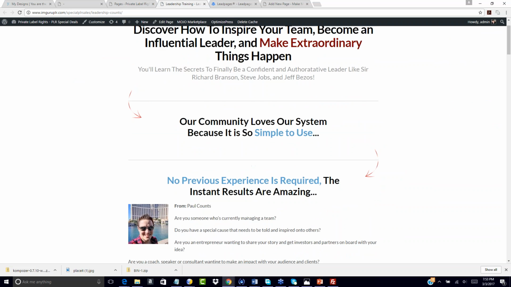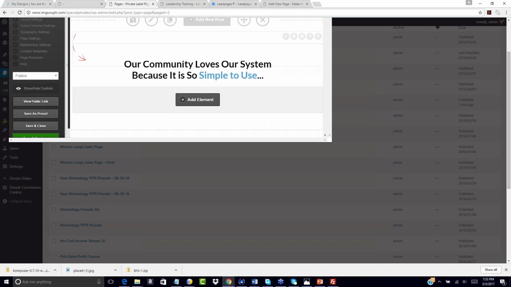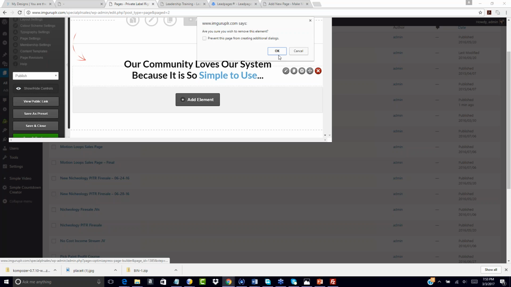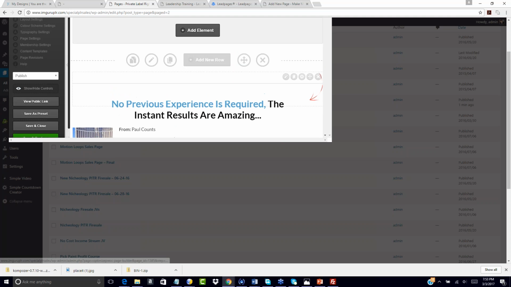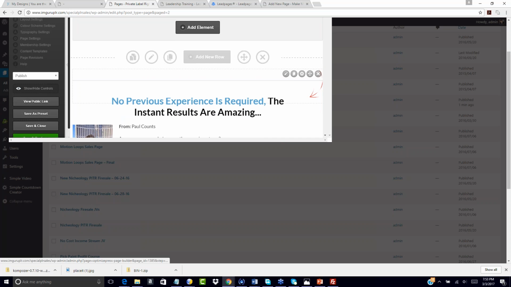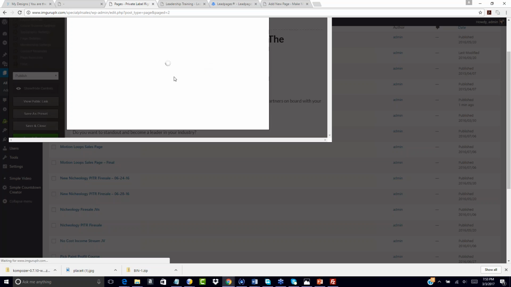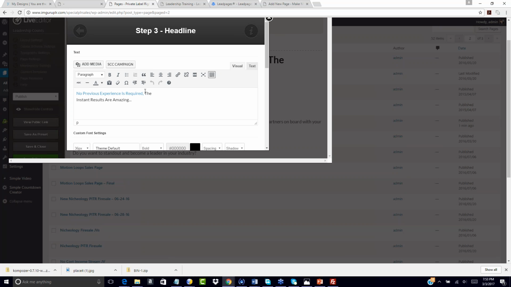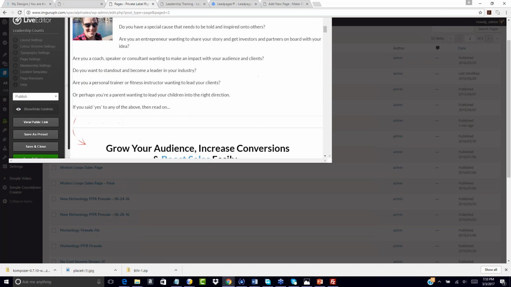Right there. So now this page is starting to come together. And again, I don't need this section of it, so I'm just going to delete that. Click on OK. I like how it segues down to this one. And we actually don't need that one because we took that out. And then this headline here, you could pull something else. The instant results are amazing. Whatever headline you want to throw in here, copy and paste. So you just work on down your copy till you get to the bottom.